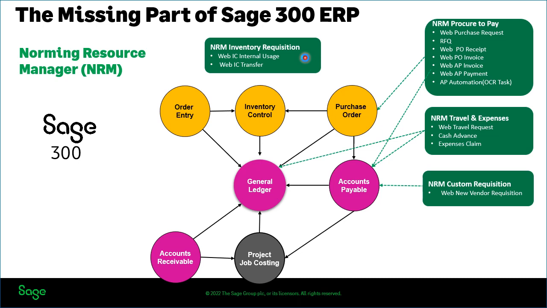And the IC inter-usage can work with the IC or the PTC module. If it works with IC, after the IC inter-usage is approved, it can be passed to CD300 as an IC inter-usage. And if it works with PTC, after it is approved, it can be posted to the PTC module to create a material usage, right? So once the request is approved, it can update the financial system. Okay, for the IC transfer, only if the goods transfer between locations is approved can it be done. We'll update the stock, right?